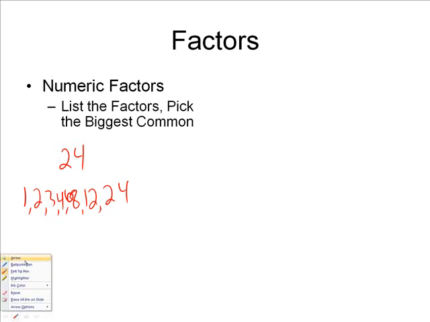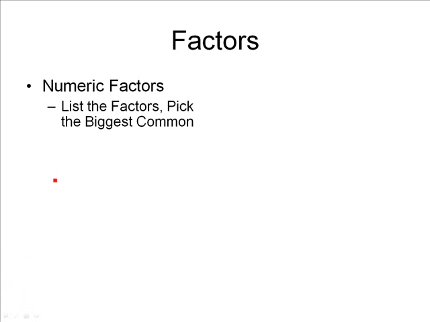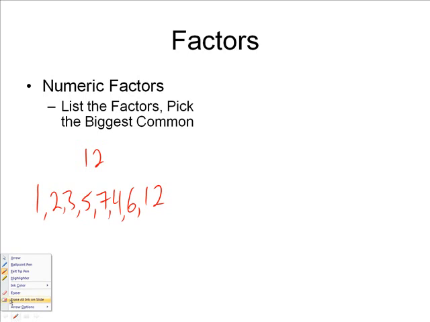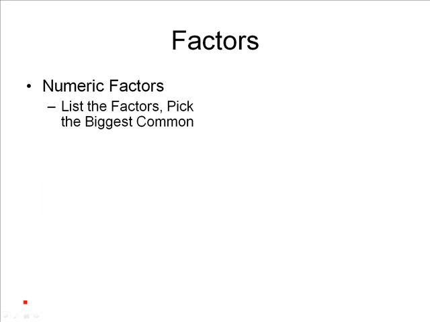Or if they don't have a number like 24, perhaps they have a number like 12. And they say 1 and 12. And then they have 2 and 6. Then 3 and 4. And then they have extra space in the middle, so they'll say 5 and 7. Which doesn't even make sense. But nature abhors a vacuum. Humans don't like empty spaces, and so we try to fill them by putting any kind of numbers we can think of in its place.